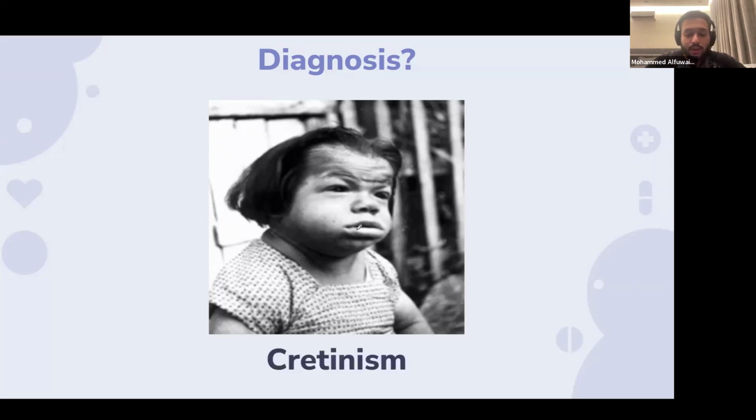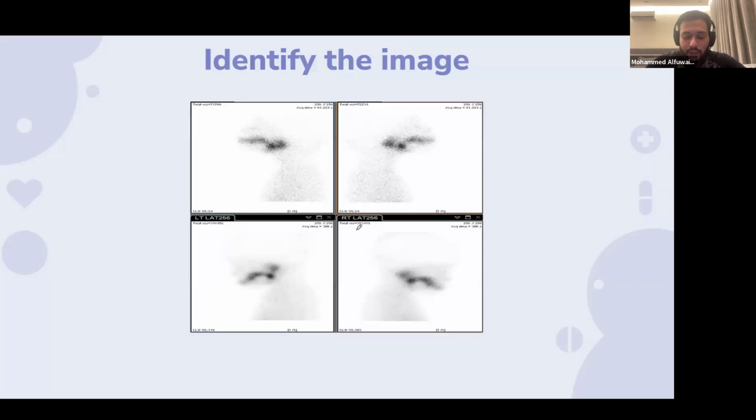Okay. This is cretinism. Now, over here, the same patient has hypothyroidism. You do an ultrasound and you can't locate the thyroid. However, then you do the scan and you see this. What do I say about this? Ectopic thyroid. Where is the most common location for ectopic thyroid? Sublingual. Good.